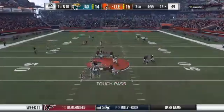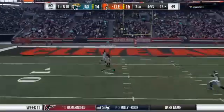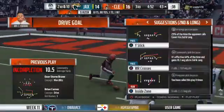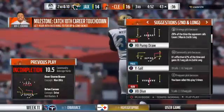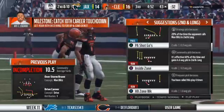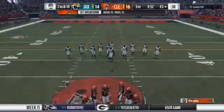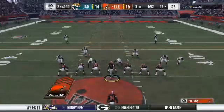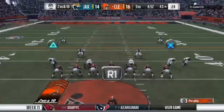Kaiser now to throw on first down. He'll air this one toward Coleman. And that one falls incomplete. Looked like he might have had position there, but he couldn't hold on, and it's second down. The positioning here is key. As a defensive back, you're taught 99% of the time, make a play on the football. But in this case, making a play on the man was all the difference. That's what forced the incompletion.